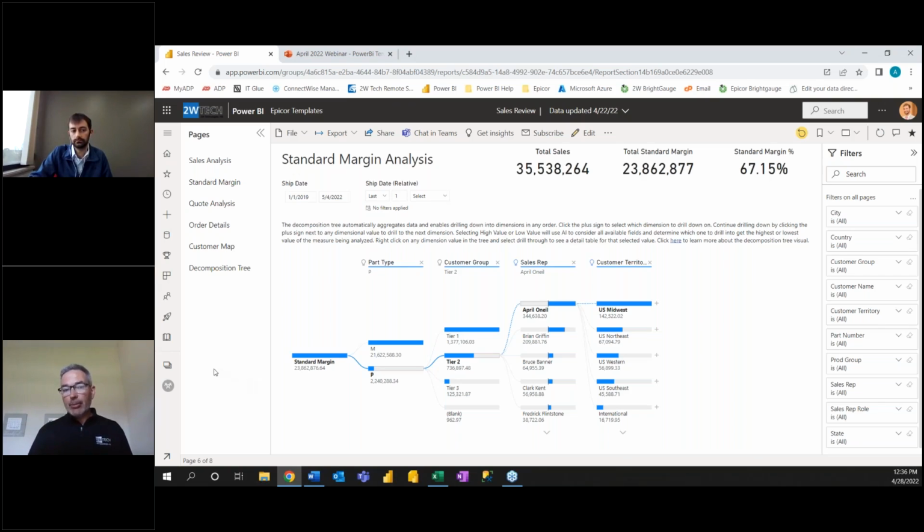And number two, having access to a data scientist like Andrew. I'm lucky enough to have him on my team here at 2W, but we offer that same level of access to a data science expert like Andrew, who really commands the subject matter, to our customer base. So I just want to make those 2 points for everybody on the call. I'm sure you're thinking about how useful these data views and the use of tools like this could be in your business, but I just want to reinforce that thinking as a manager.